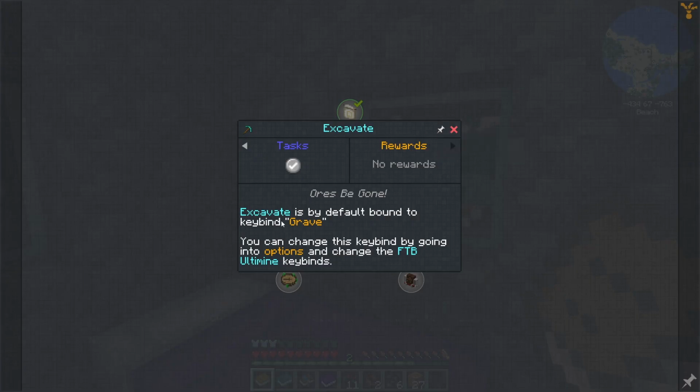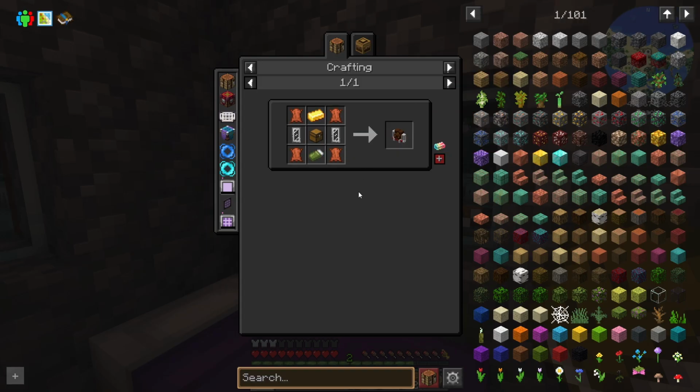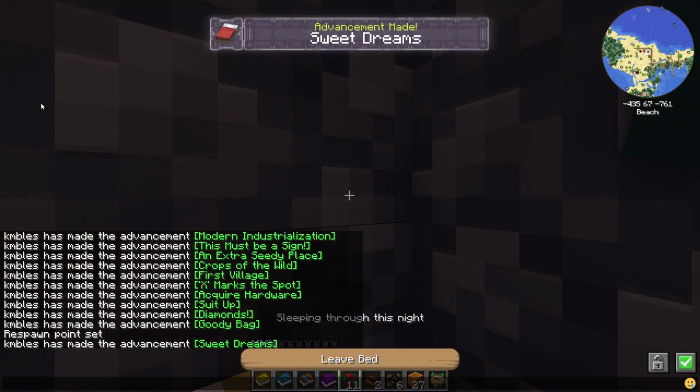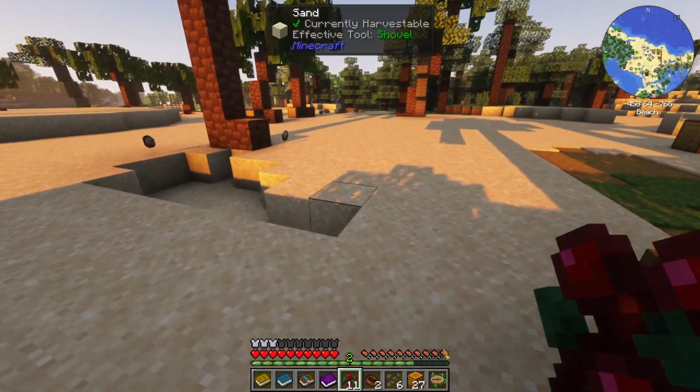Excavate or Ultimine, we'll get to that in a second. And the first non-free quest here is craft this up to get yourself an awesome backpack. Let me in. I'd like to go to sleep now. Yeah, it's pretty daunting looking at a blank quest book without anything ticked off.